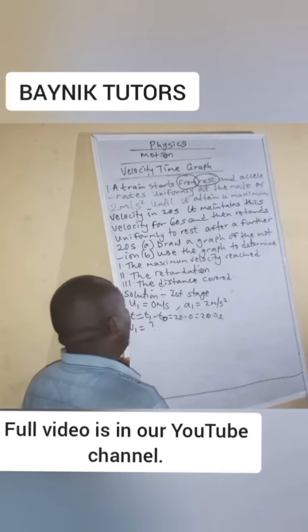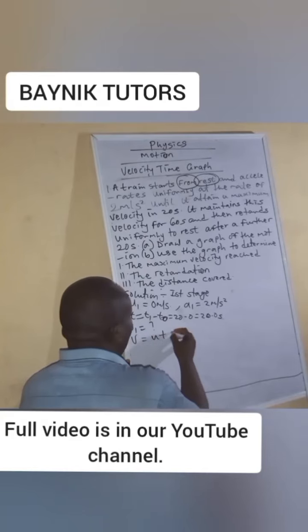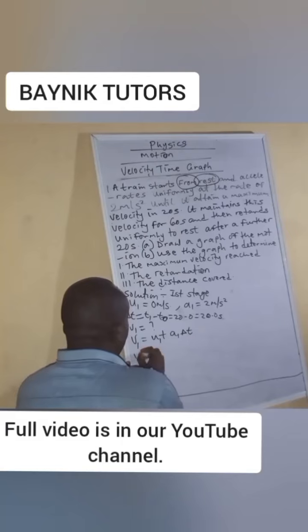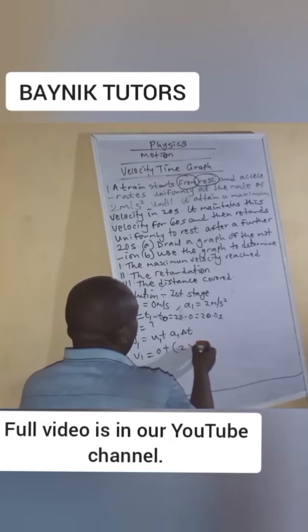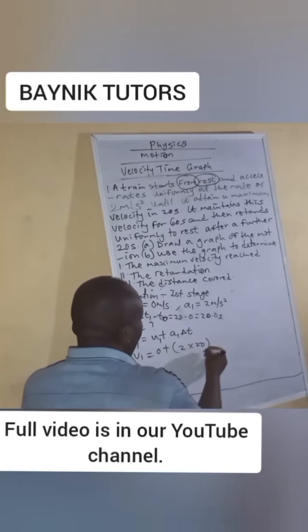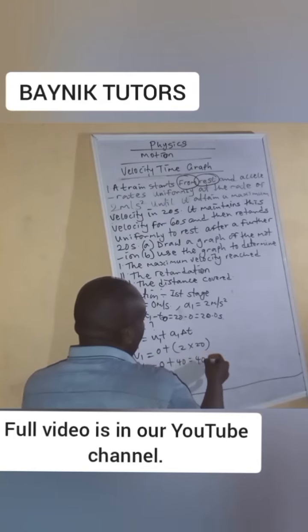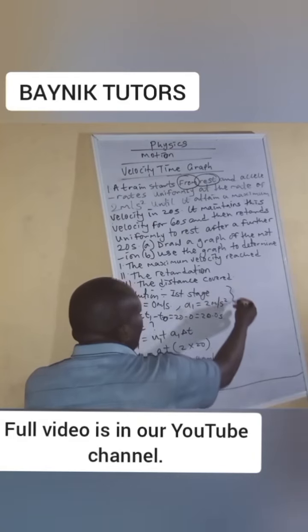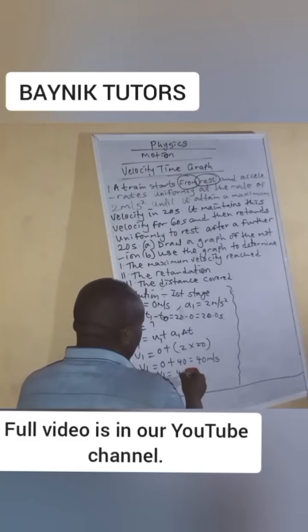But how do we get the final velocity? We have to start with the equation of motion, v is equal to u plus at. So this will be u1, v1, a1, and this will just be my change in t. So my v1 will now be my u1, which is 0, plus a, that's 2, times 20. So from here I now say my v1 is equal to 0 plus 40, which is 40 meter per second. So through that we know that my v1 is 40 meter per second. That's settled.